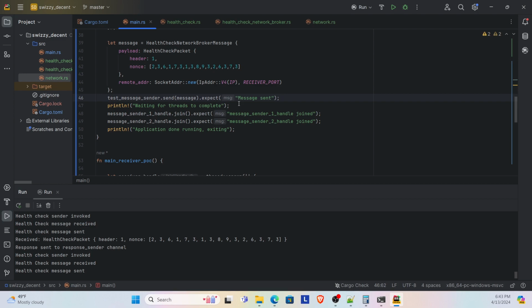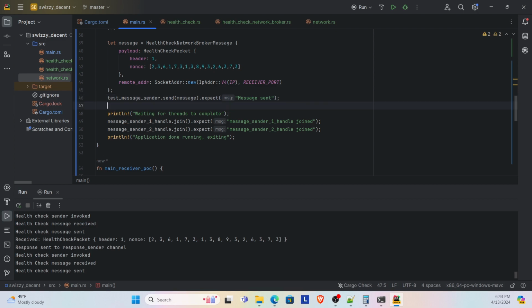So we'll do test or consumer receiver to dot receive, and then we're gonna do let or dot expect. Let message from broker equal that. Dot expect message to be received.